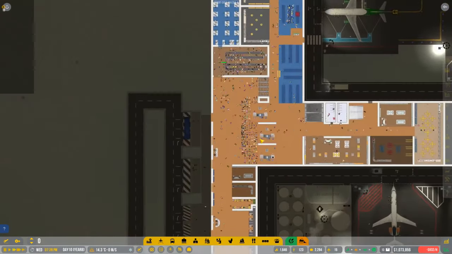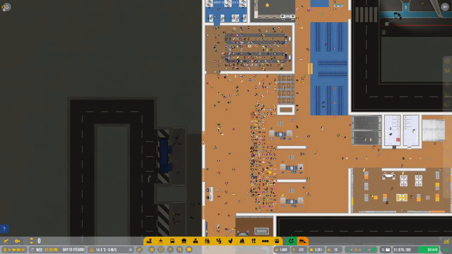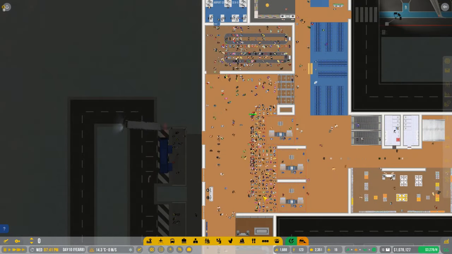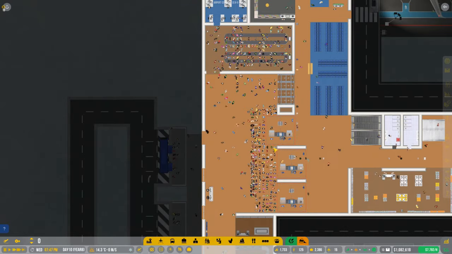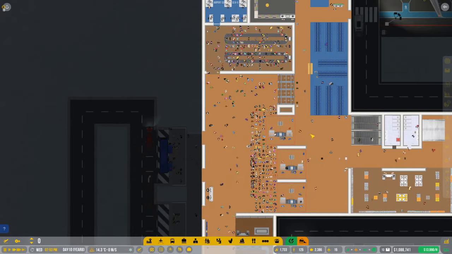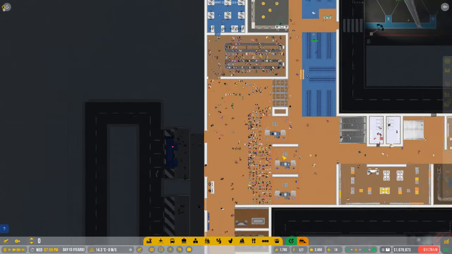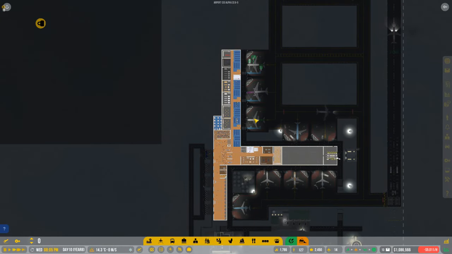You can see right here, if I zoom in, our security stands are completely full as far as the queues are concerned. So no matter what, we're going to be having some issues. We can see that people are trying to get into the aircraft, into the security stands, just go ahead and get through security, but it's taking them forever. And it's going to cause some aggravated customers.